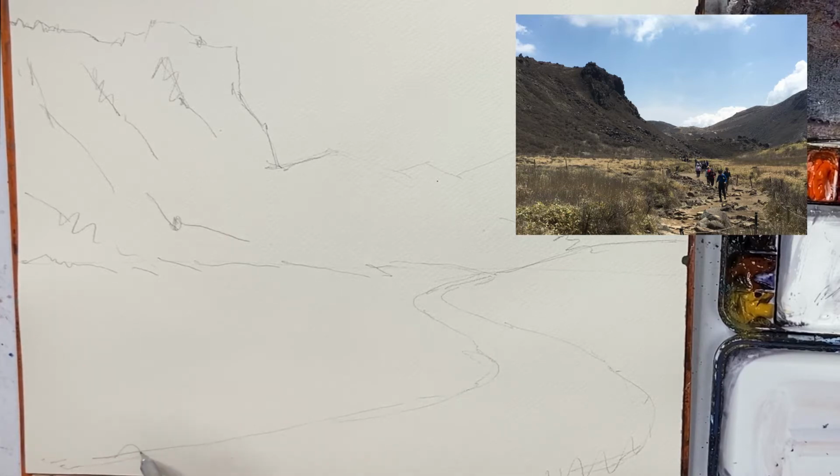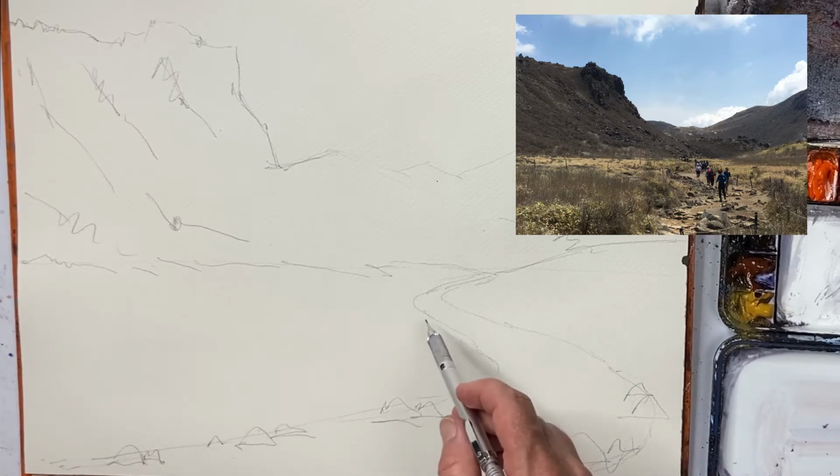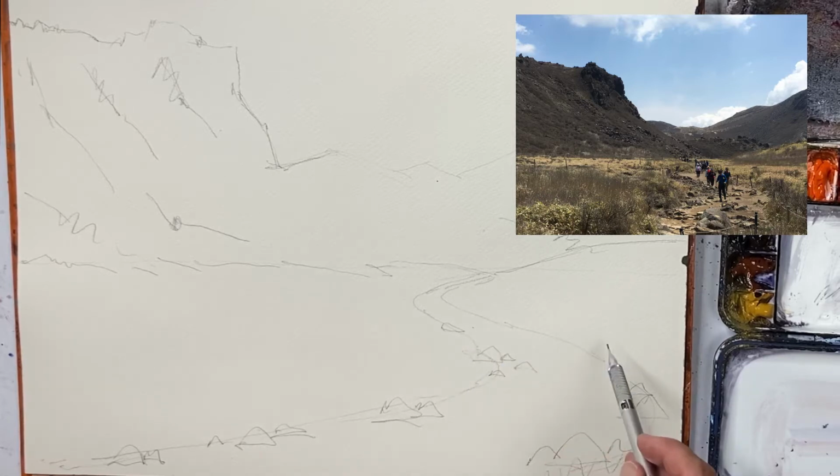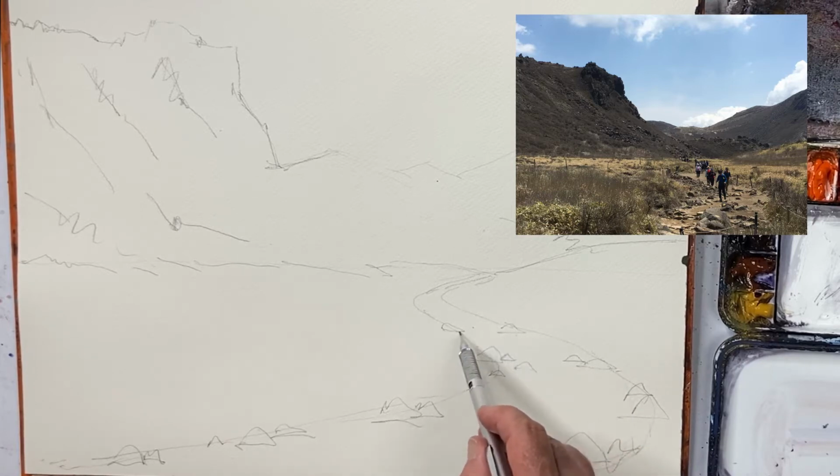So one of the important things in watercolor painting is readability. Like, can you read what's happening in the painting? And if you can't, then that's not good. That's a bit of a problem. Now here there are lots of little stones, and I'm not going to do all of them. I'm going to do just a few. So yeah, I'm just going to do a few of them.